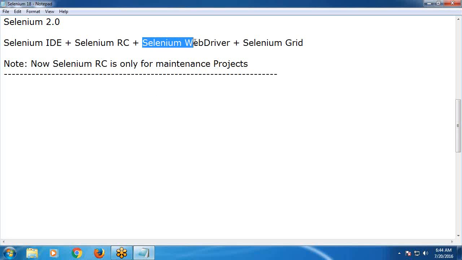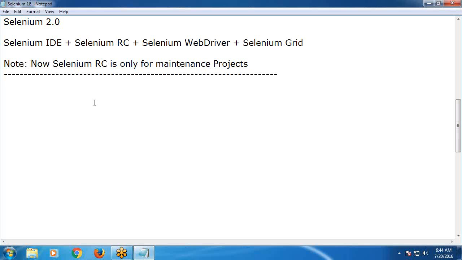Between Selenium IDE and Selenium WebDriver, both are for creating and executing test cases, but Selenium IDE has an integrated development environment, recording feature, etc.